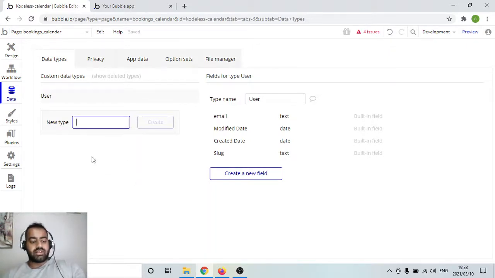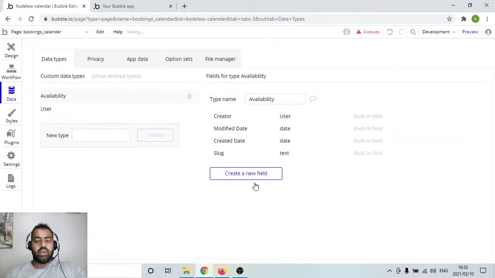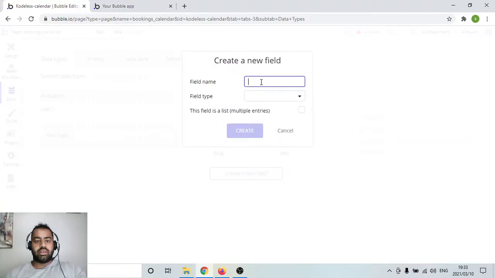So I'm going to create a new type called availability. And we would need a few fields here, so you can go to create new field. The first field I'm going to create is available day, and this would be a text. Then start time.